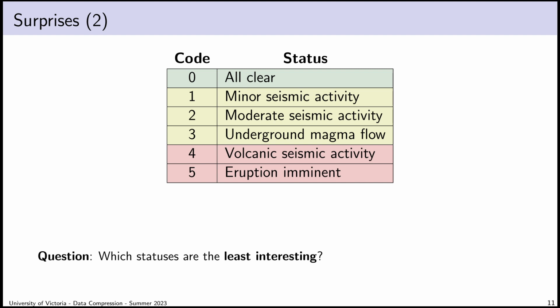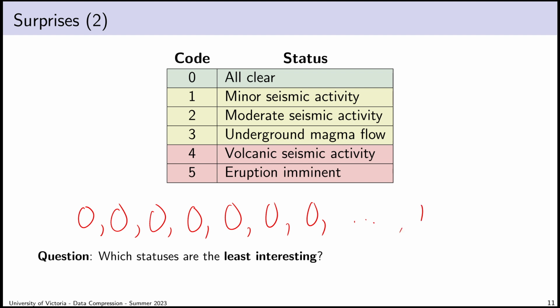I mean, it's true, certainly, you can expect that some of them are more common than others, but which ones are the least interesting? If you are observing the sequence of status codes coming back from the stations and you see something like this, 0, 0, 0, 0, 0, and you just keep seeing this change, oh, maybe there's a 1 in there, then back to 0, then 1, then still some zeros. My question is, which code is the most interesting and which are the least?